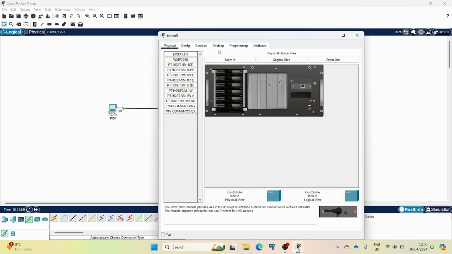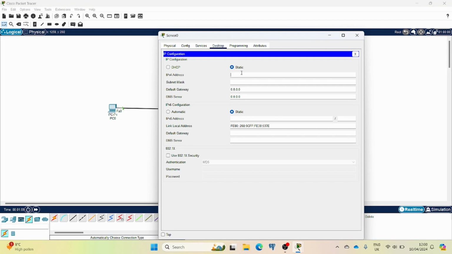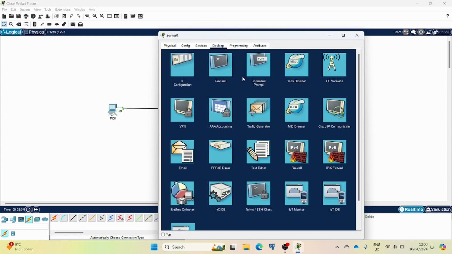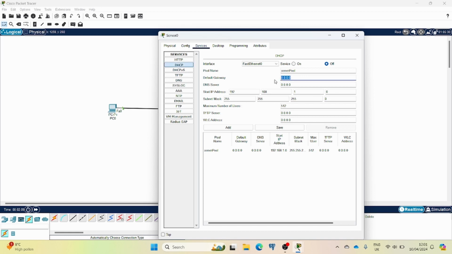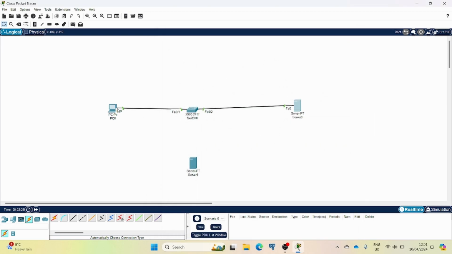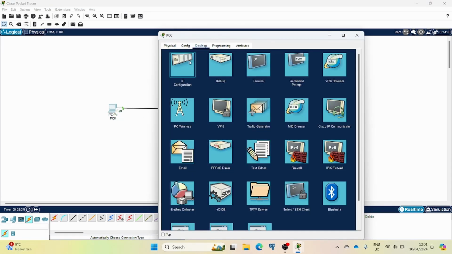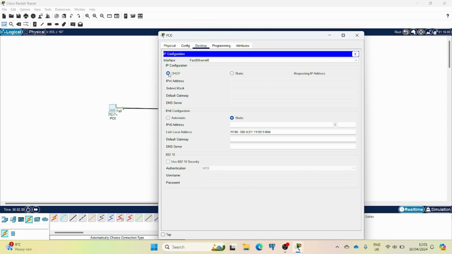So on the server, I'm going to give it an IP address, 192.168.1.1. Then I'm going to enable DHCP. Give that the same IP address. You click the services on. Start IP address, I'm going to start it at 5, and I'm going to limit the number of users to 10. Click Save. Now when I go onto the PC, the client device, go to IP configuration and turn DHCP on, I get my first IP address there.